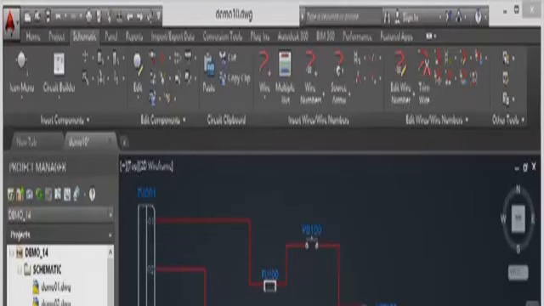So what is the difference between a ladder drawing in AutoCAD Electrical and a point-to-point wiring diagram? Well, a ladder drawing normally consists of two main wires, normally going vertically, with the rungs spanning between those two wires. And what you do is you place your components along those rungs of the ladder.